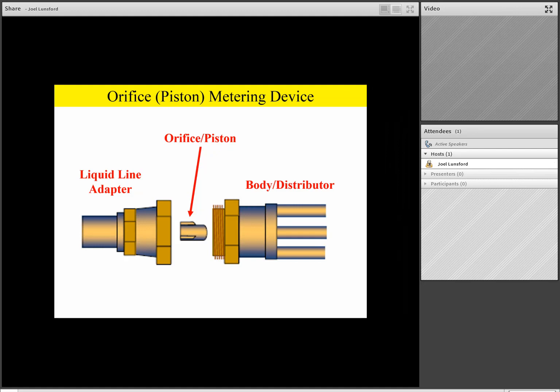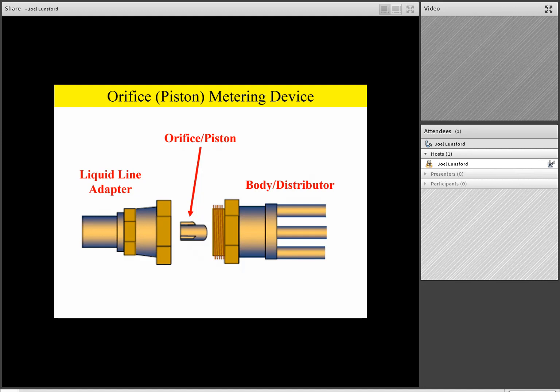So one of the things about a piston or an orifice is that the flow rate is going to be dependent on the pressure on the liquid side, which is in direct relation to how hot it is outside. So now watch this. The hotter it is outside with a piston or an orifice, the more refrigerant you're going to spray through the orifice and into the indoor coil. However, with an expansion valve, like we spoke about earlier, it's going to automatically meter refrigerant based on the temperature of the evaporator. So always remember, the expansion valve gives superior refrigerant control over a wide range of temperatures over the piston or the orifice.